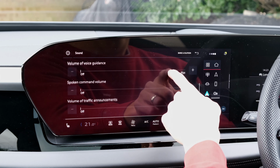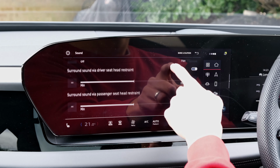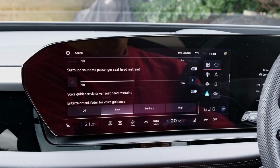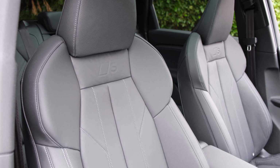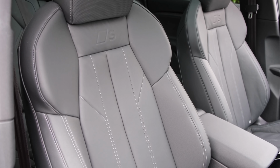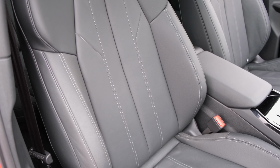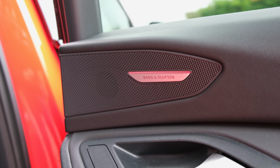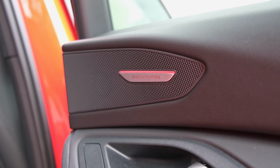The surround, I've taken a few notches off and left a speed dependent volume in terms of its center-ish position, and then left the other settings pretty much on default. As for the surround sound via the driver seat head restraint, I've enabled it and left it in terms of its center position, and the same applies to the passenger seat head restraint. And also I've left the voice assistant guidance on, and also have the fader for voice guidance put to low.